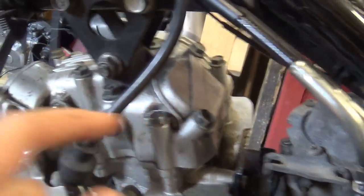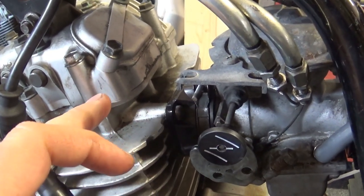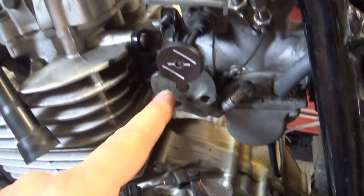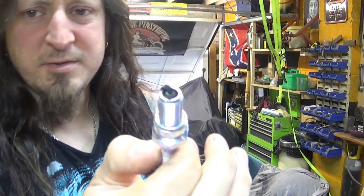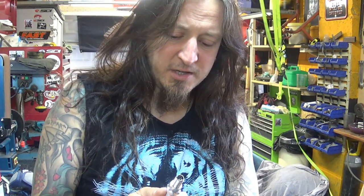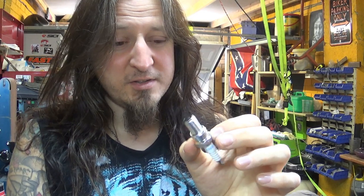The only thing I haven't checked yet is the valve clearance. Though valve clearance issues or sticky valves would usually show a problem on idle rather than on acceleration — am I right thinking that? The spark plug suggests it's running rich, not getting enough air. The airbox is clean, the air filter is good — I cleaned and checked it myself. It runs the same with or without the airbox. What would cause that? Too much petrol or not enough air — and then it pops and bangs because unburned fuel ignites in the header pipes. But could it be the valve clearance, with the intake valve not letting enough air in?